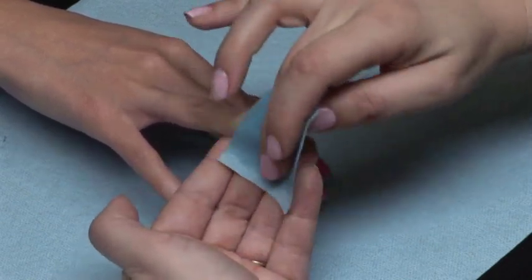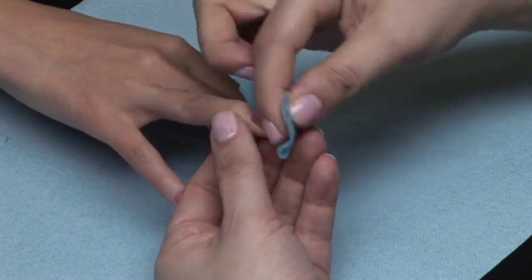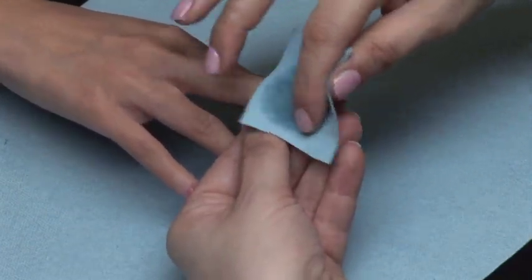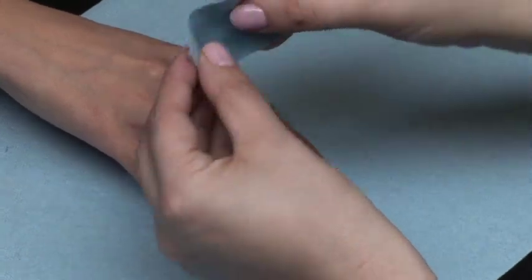Also, do not panic if you see pigment on the towelette. A small amount is normal. There is still some pigment in the induction layer. If you have cured for the correct amount of time in the proper light and remove the induction layer correctly, your nails should be shiny.